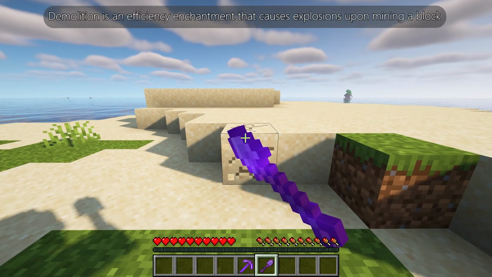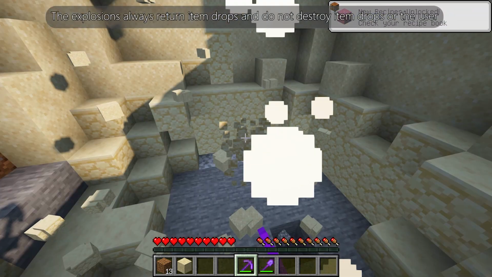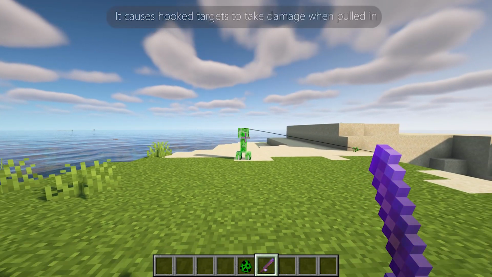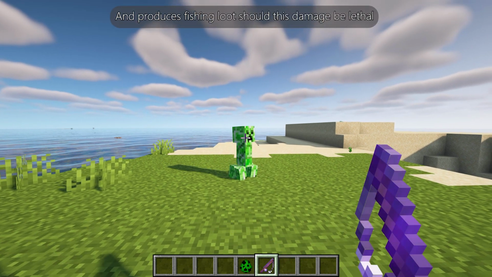Demolition is an efficiency enchantment that causes explosions upon mining a block. The explosions always return item drops and do not destroy item drops or the user. Fisher of Men is a lure enchantment. It causes hooked targets to take damage when pulled in, and produces fishing loot should this damage be lethal.